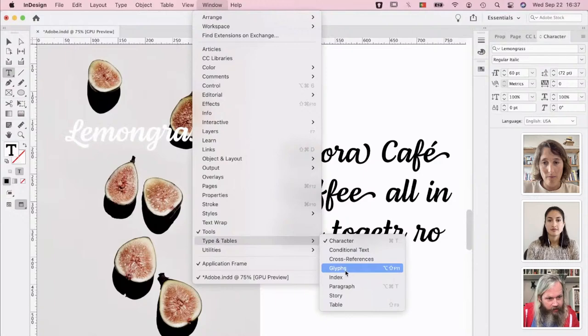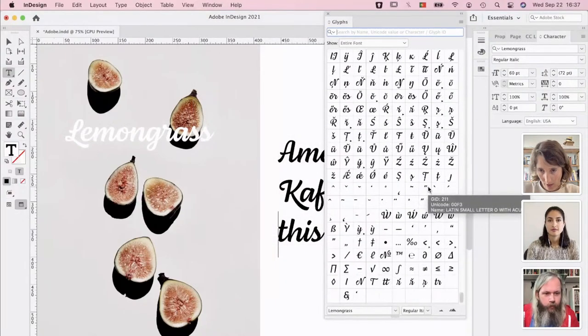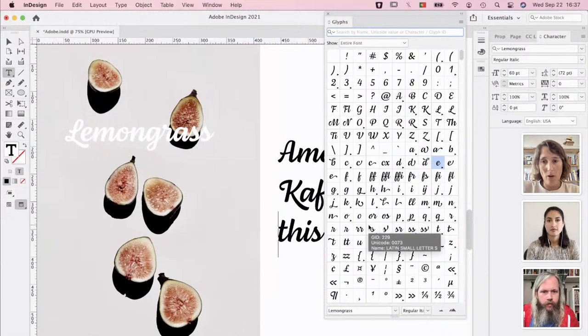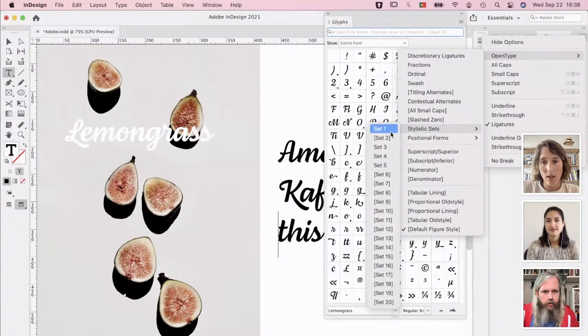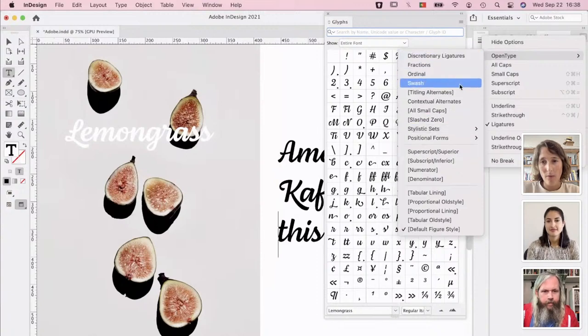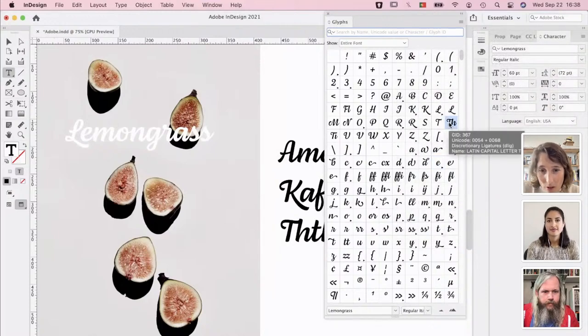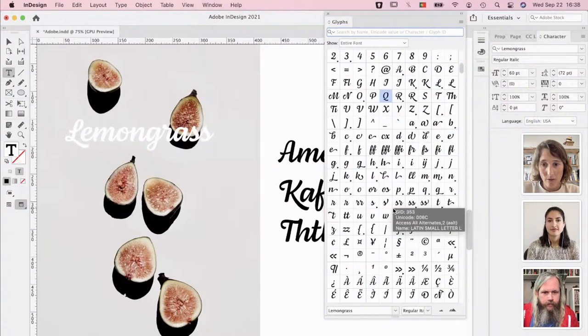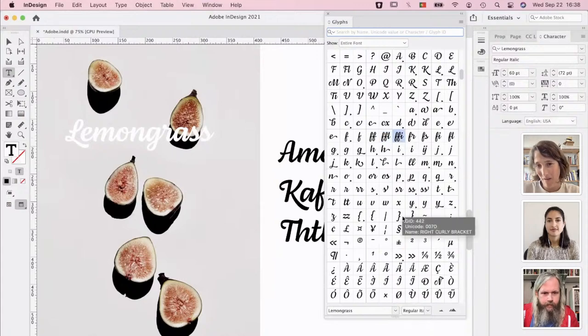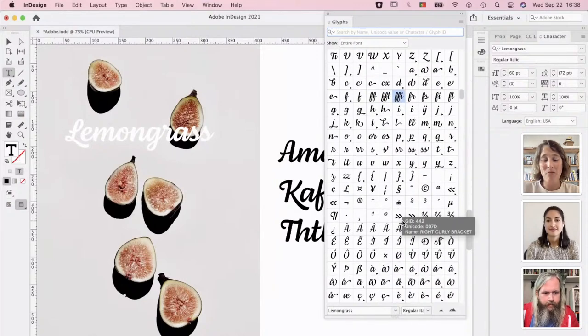You can also go to the Glyphs palette, because if you open all the glyphs, you can see all the examples. You can definitely find out there are some features here, and then access them in the OpenType features. You can see there's a stylistic set here, there are some ligatures. For example, I did a ligature for TH only, and there are a few other things I didn't show yet for this one, like FF and FFI ligatures. So you can definitely look in the Glyphs palette if you want to know more about the fonts that you see.